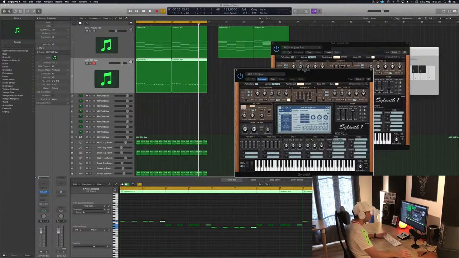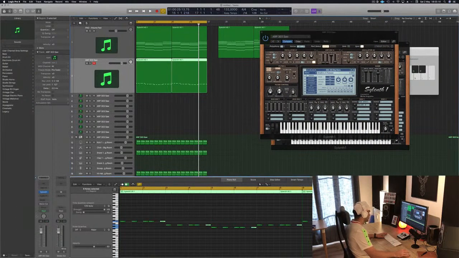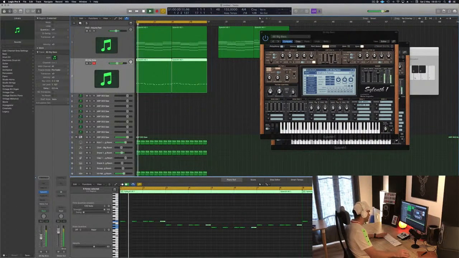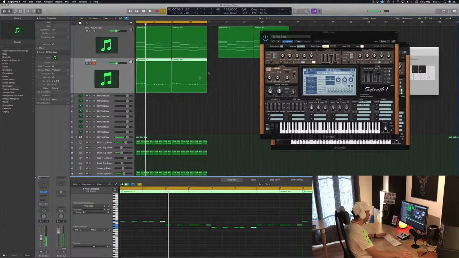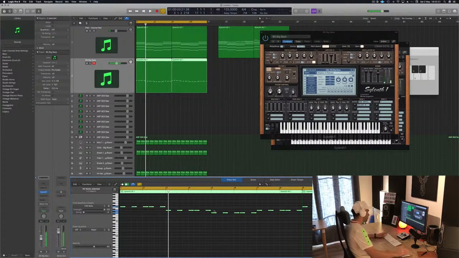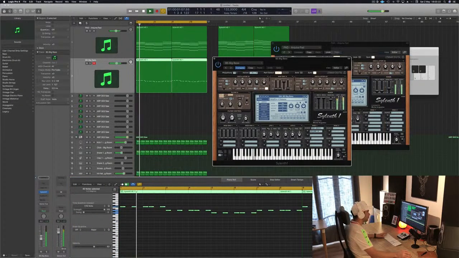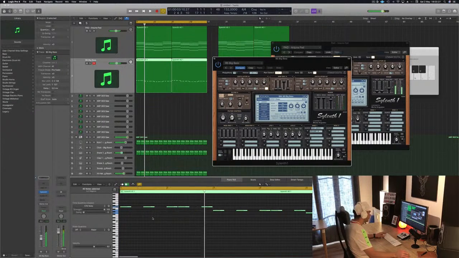Bass. Okay, so we're gonna browse some basses. Drop the volume a little bit. Yeah, like I said, guys, it's too low. So I'm gonna up it up a bit better. Okay, I didn't see that.